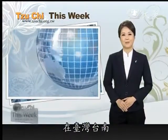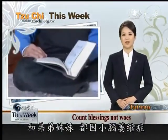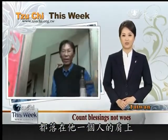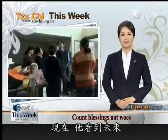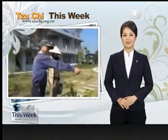In Tainan, Taiwan, Mr. Chen's mother, sister, and brother all suffer from cerebellar atrophy, and the responsibility of taking care of his family has fallen solely on his shoulder. Thankfully, city volunteers were there to help him through it all. Now seeing the light at the end of the tunnel, Mr. Chen counts his blessings instead of woes.